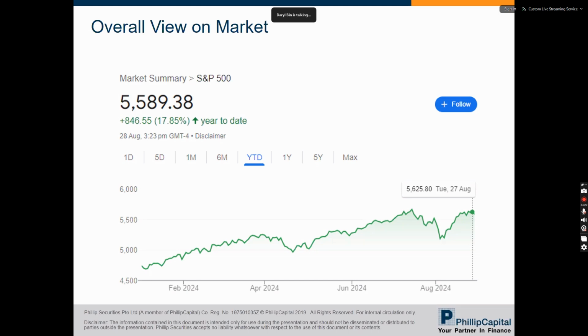And yeah, now S&P 500 is actually near their all-time high already. And for this year itself, it's up by 17%. So if you ask me, I feel that we should buy on every dip, and maybe we can dollar cost average it, if you're thinking from a long-term perspective lah.